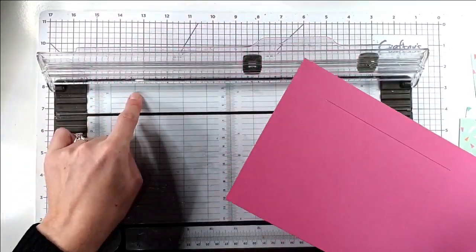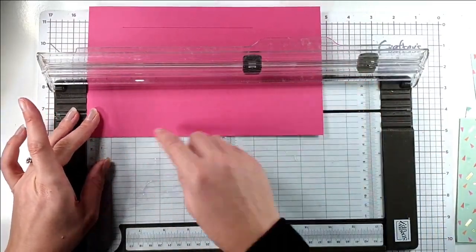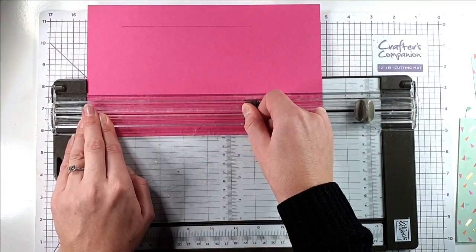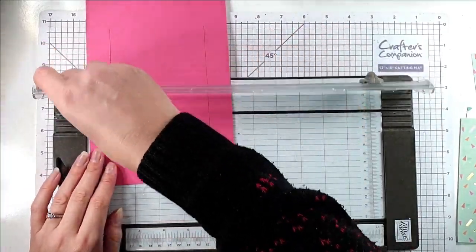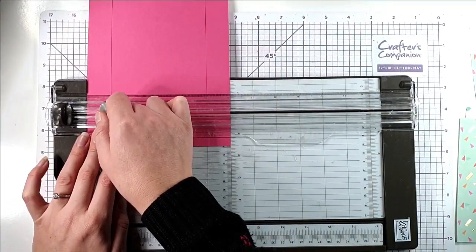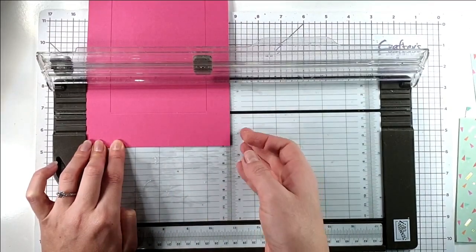So I've got a 1 inch mark here and a 1 inch mark here, so I can use them both. So I'm going to use this 1 inch mark this time. And again, I want to cut from 1.5 to 7 inches. So then I'm going to turn this round, and now we're going to be doing scoring. So I want to put it in at 1.5 inches first, and I'm going to score it from 1 inch to 5 inches. I'm just scoring across between the 2 cut marks.